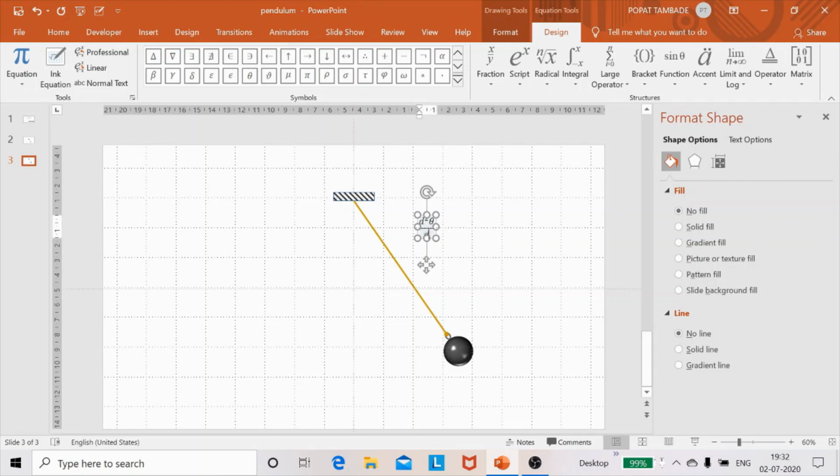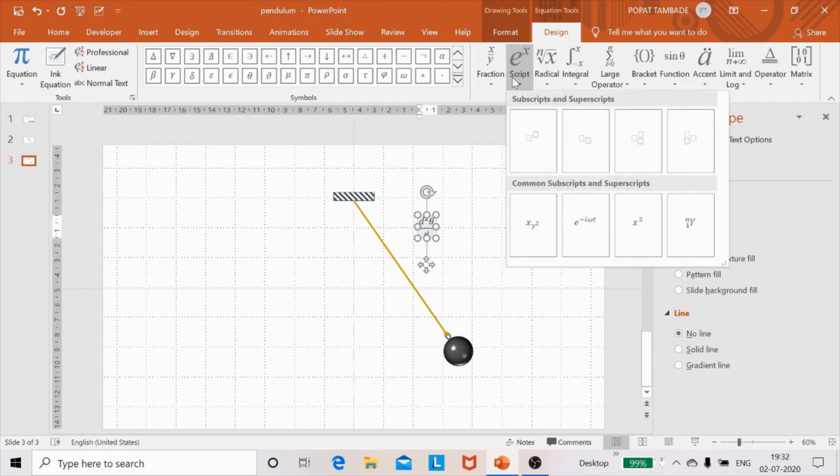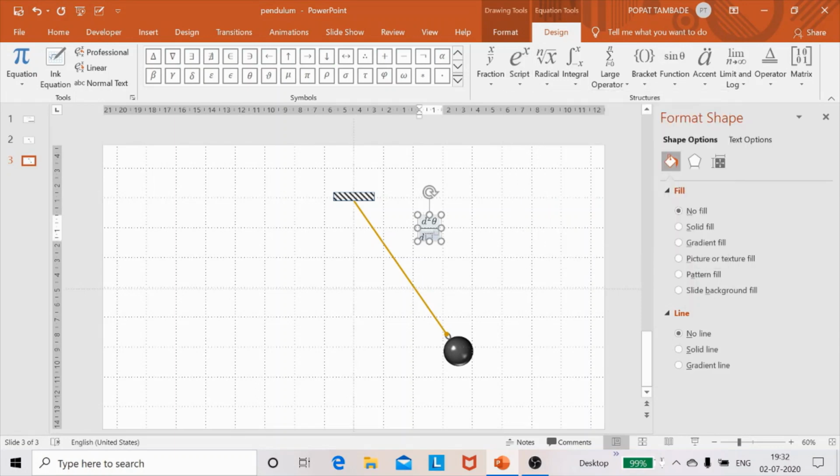Now go to the denominator. Now d, and then I require t square. So go again to script and choose superscript. So I will get here t, and then add the superscript 2, then come out of the superscript position by using the right arrow, and then I can take plus.